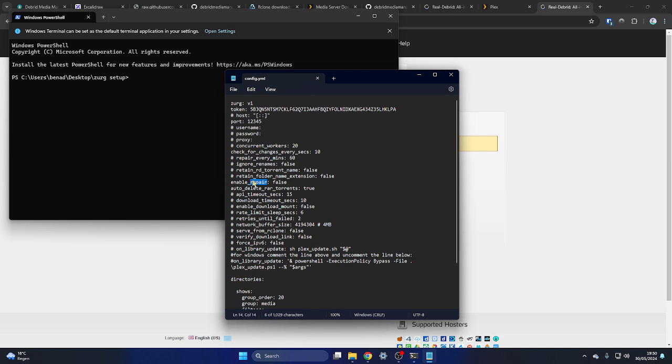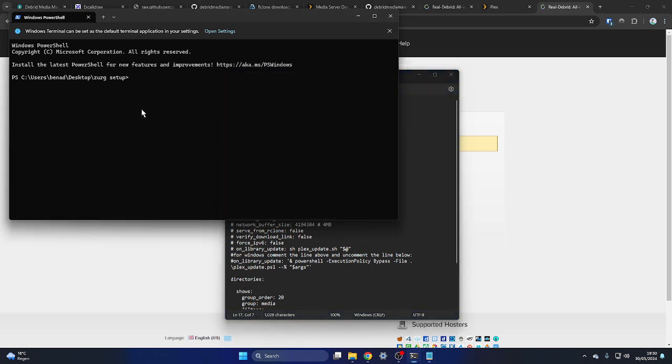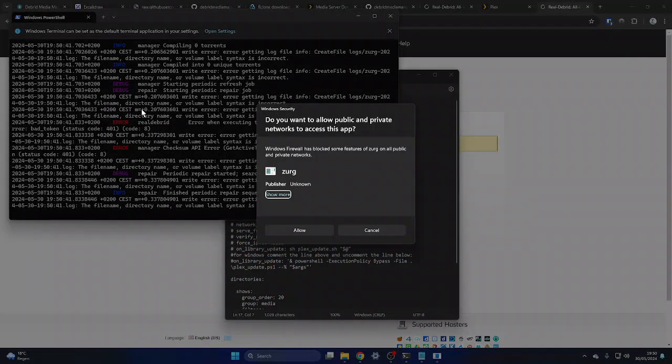And yeah, I'm not gonna change anything else besides that. Then let's just try to run Zerg. So do you want to allow public and private? Yeah, of course.